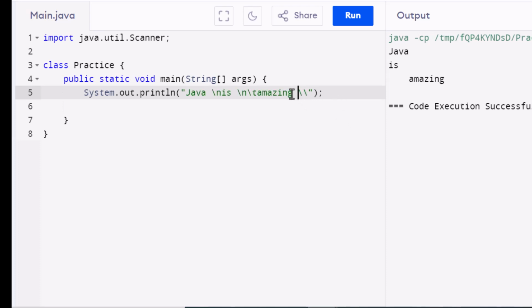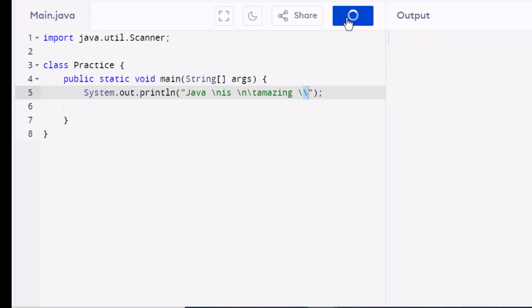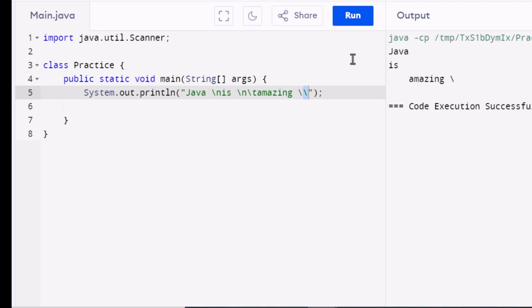So now the way the language sees this is it sees an escape sequence, so don't count this now as an actual escape character. Okay, so now when I run this, I should see this line here at the end. So that's kind of how you use the escape sequences.